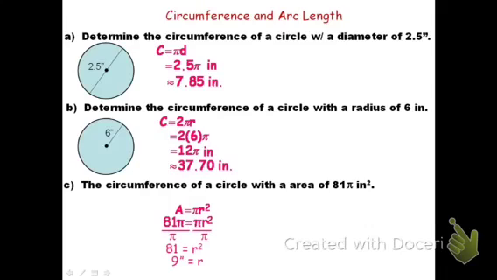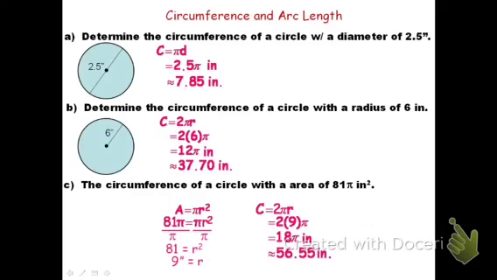Now think what formula, you can look up top, would be the best one to use next. Hopefully you came up with circumference equals 2 pi r because we know the radius. If we substitute in the radius is 9, 2 times 9 is 18, and we get the exact answer is 18 pi inches. We also want to approximate, so we take our calculator and multiply 18 times pi, and we find out it's about 56.55 inches.